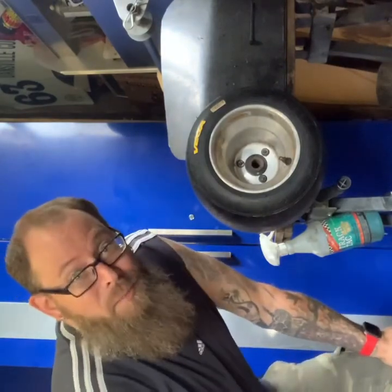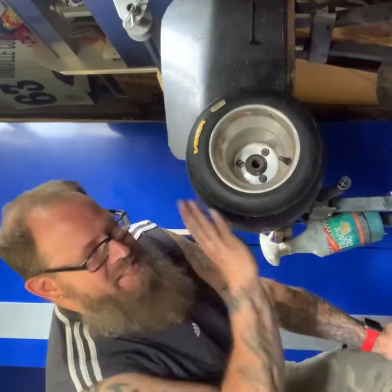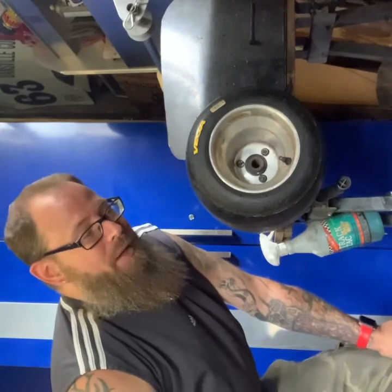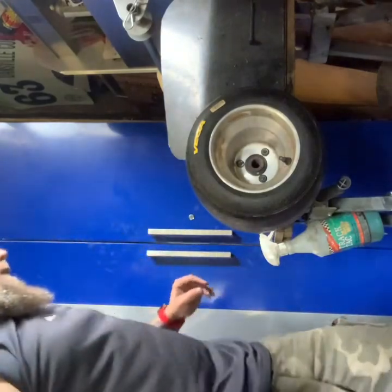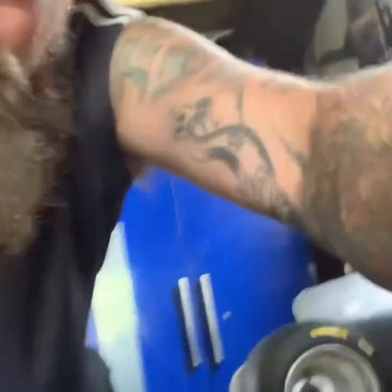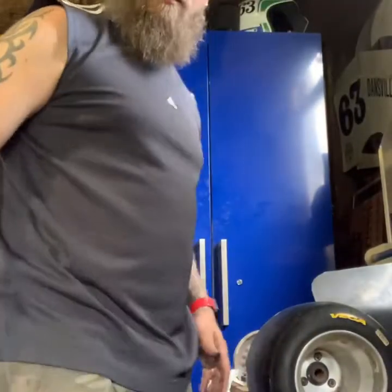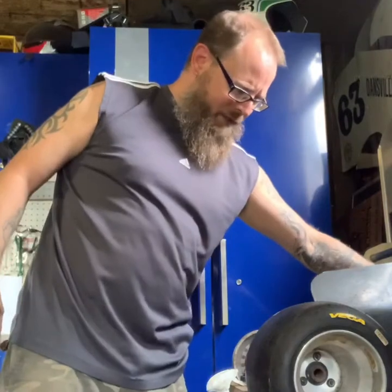If anybody saw my Facebook post, I hate mounting Vegas — so this is freshly mounted. I'm just gonna surface it real quick, give you guys a concept of what I do. My face is going out of frame here but I just rotate this — oh, there's my microphone. I'm not a professional at this stuff, I need an actual camera to do this with. So we're going to switch this on.